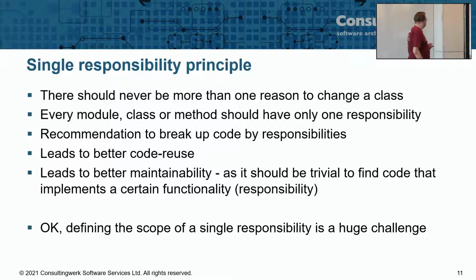So what is the single responsibility principle? There are many definitions and they're all probably saying the same. You should try to design a class or a method or a whole module in a way that there's only one reason to change the class, and that reason would be a changed business requirement or changed architectural requirement or whatever, a change in technology.